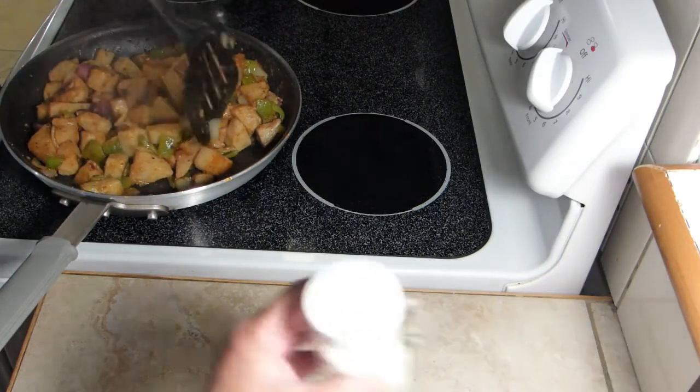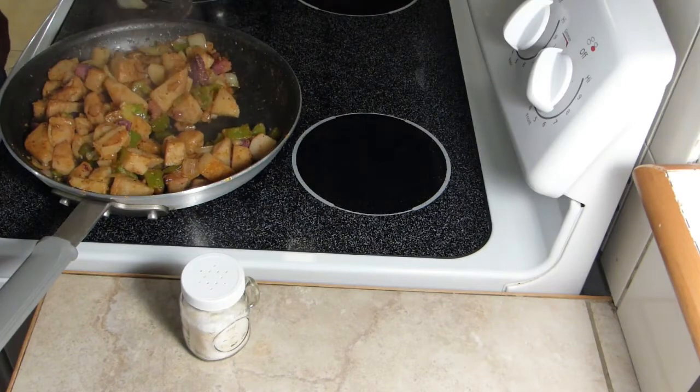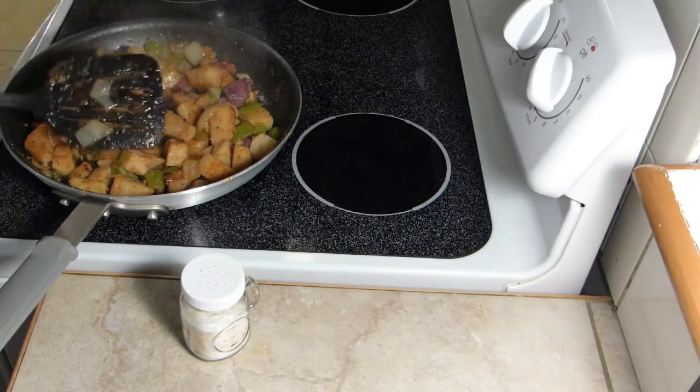Maybe a touch of salt and a seasoning. I tasted a little piece and it's kind of bland. Just a touch.